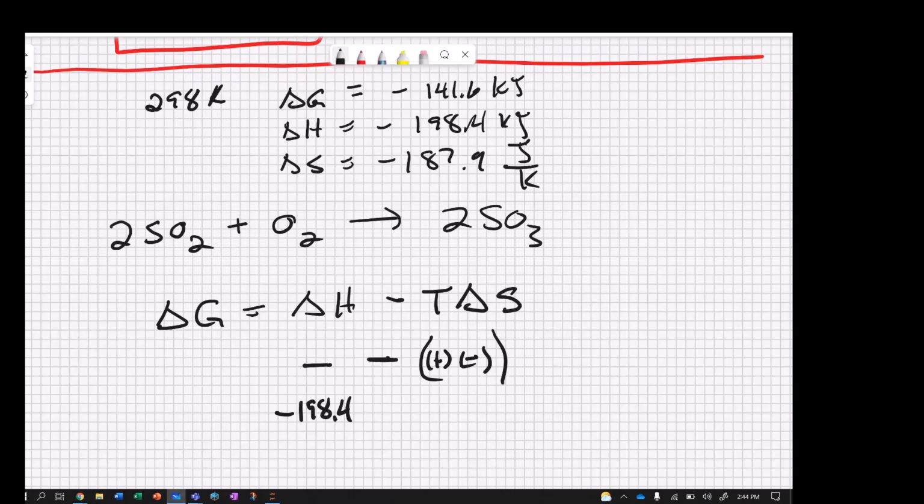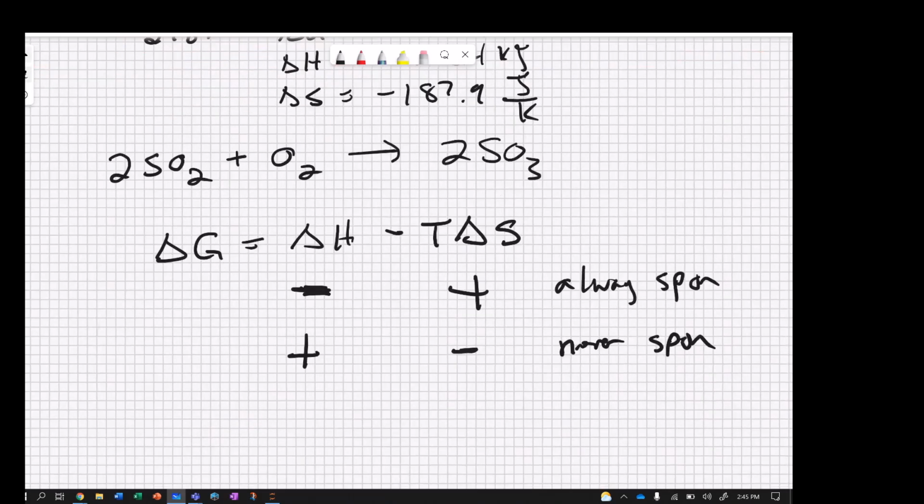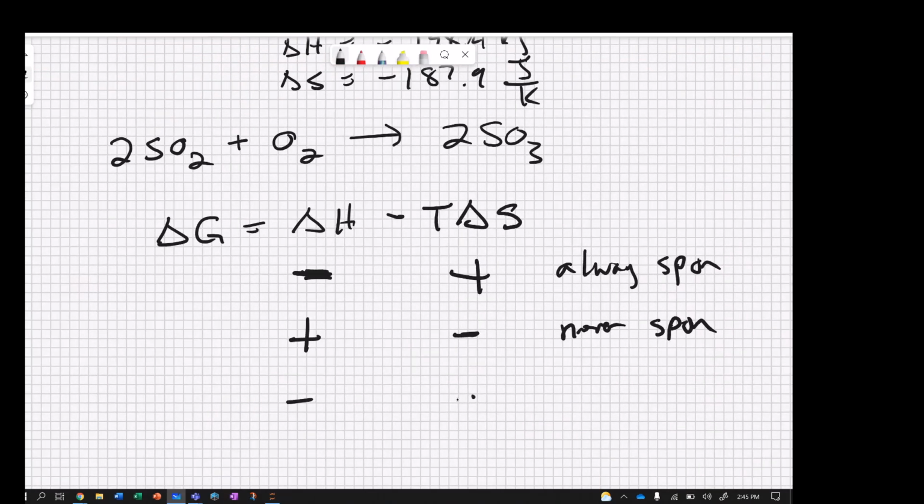The way I remember this is if delta H is negative and delta S is positive, then it's always spontaneous, okay? If it's the reverse, then it's never spontaneous. So when the signs of delta H and delta S are opposite each other, delta H tells me if it's spontaneous, yes or no. Delta G negative means spontaneous. So when they're opposite, delta H negative means spontaneous. The problem comes when they're the same, when they're both negative or both positive, okay?